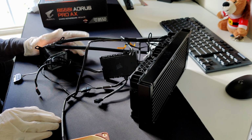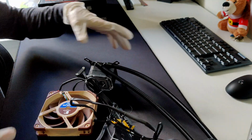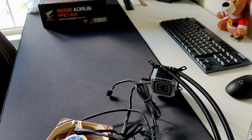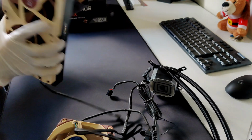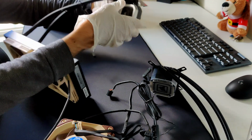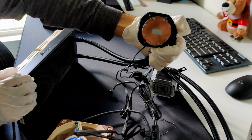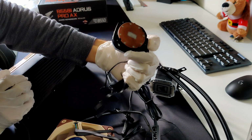Anyway, so I'm going to be using the other AIO that I have that I don't think any of you guys remember. So, one second. Okay, so it's this one. It's kind of dusty. It's kind of scratched up. I did buy it used, so I don't literally scratch up my rads. The only damage I've done to this radiator is this. You see it? That's the stain from the liquid metal. It's just a stain. It doesn't affect the performance.